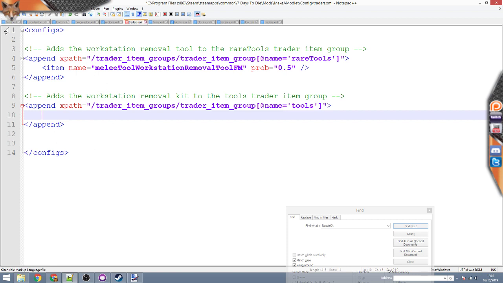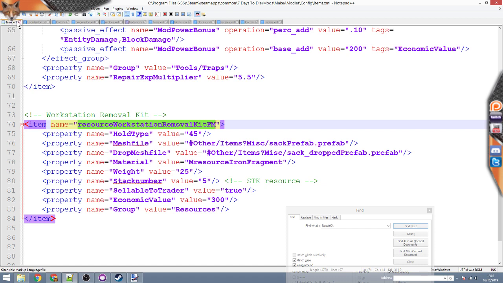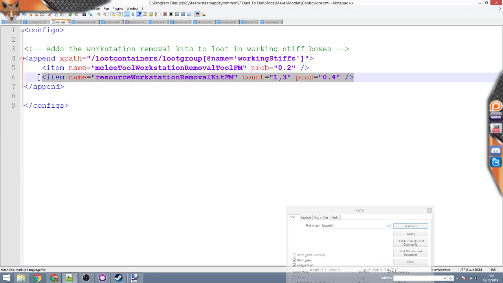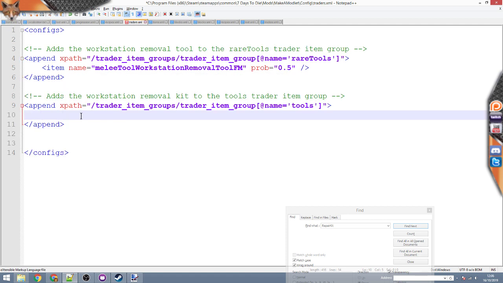So now we're going to go ahead and find the item in our loot folder because we already pretty much got this set up. And I think we could just pretty much copy this and put it straight in the traders file and that'll be fine. So in the traders file now, we can put the item name and we can have between 1 and 3 of these things in the tools group. So you might get lucky and find some removal kits in here.